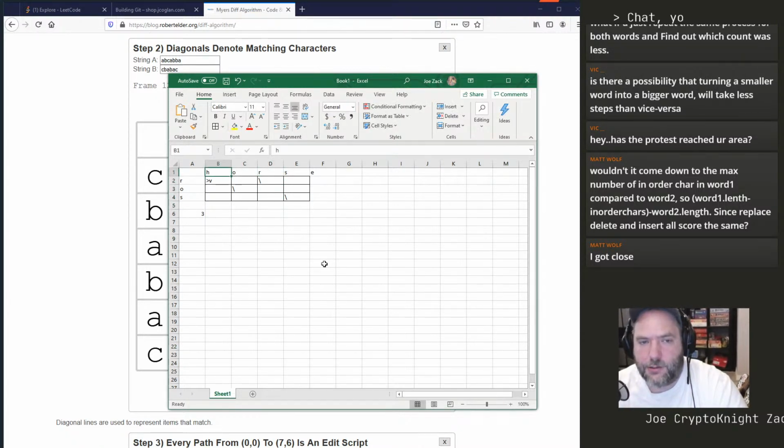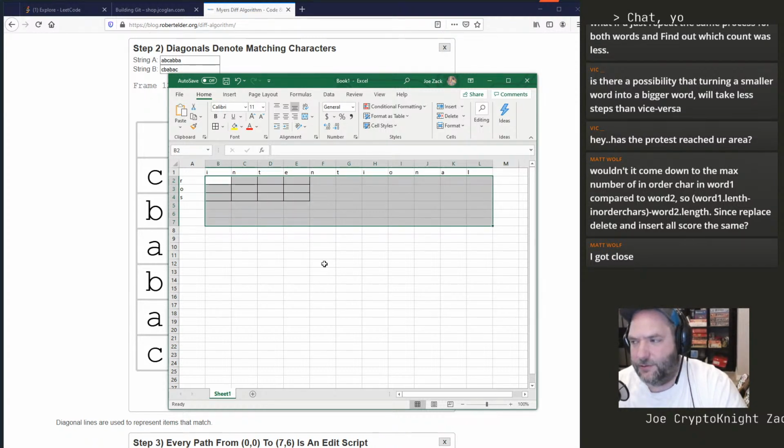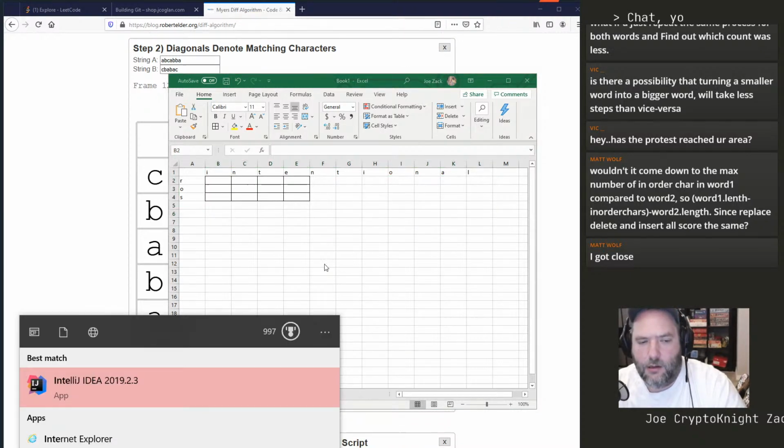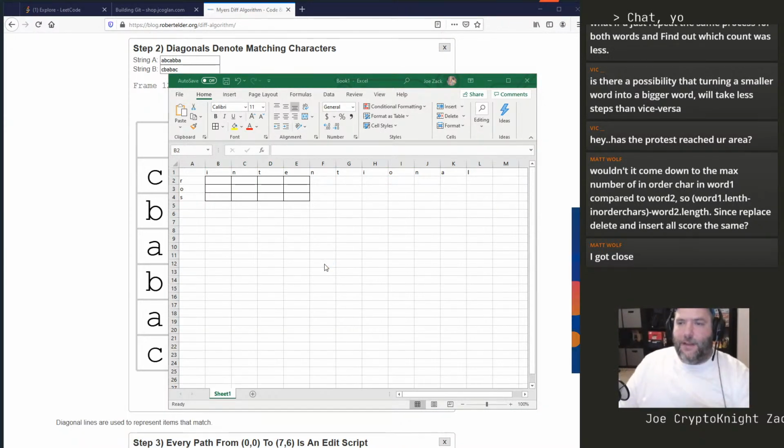So let's try intentional and whatever the other word was. What are the chances of me spelling this correctly? Very slim. Yeah, it might just be easier to do this in code. In IntelliJ for sure.